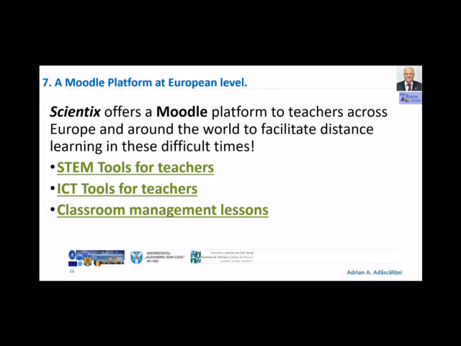At the European level, the Scientix program offers a Moodle platform free to teachers across Europe and around the world in order to facilitate distance learning in these difficult times, but not only.